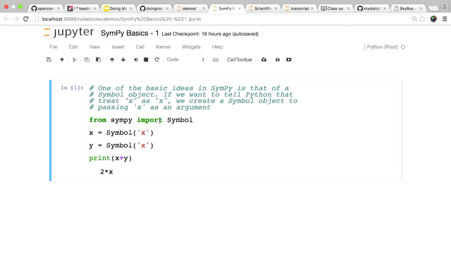So this is SymPy, and a basic idea in SymPy is how you represent symbols, and symbols mean x as in algebraic x, y as in algebraic y. To make our Python program understand x as x and not a variable which needs to have a value, we have to create an object of symbol type. So this is what we are defining. So this is the x symbol, and this is again another object of the x symbol, although I'm calling them differently. So when I do x plus y, it knows that both of them represent x, and it prints me 2x. So that's the basic idea.